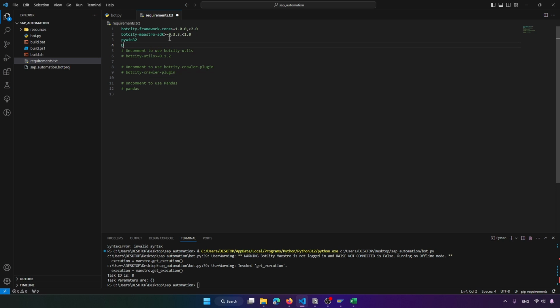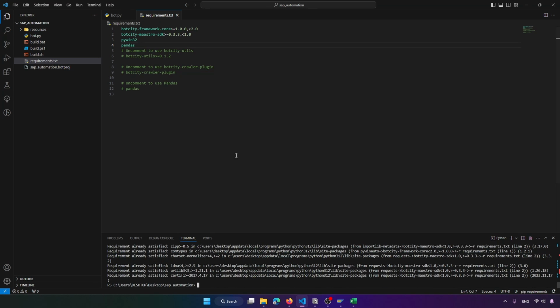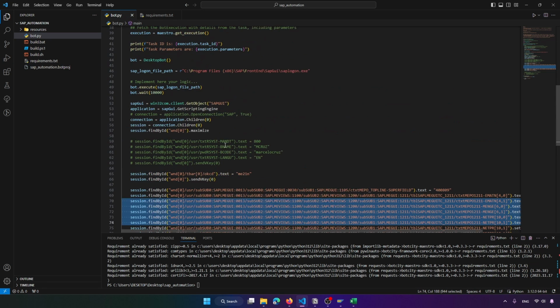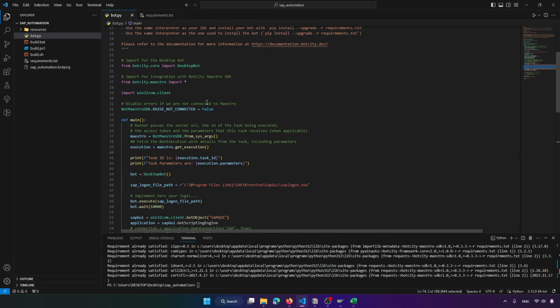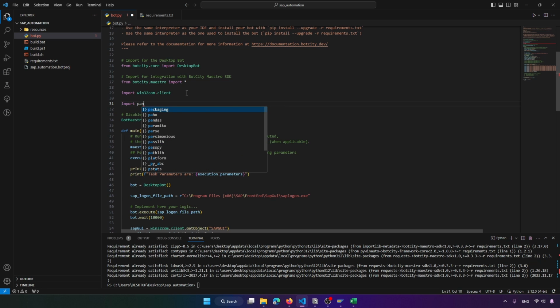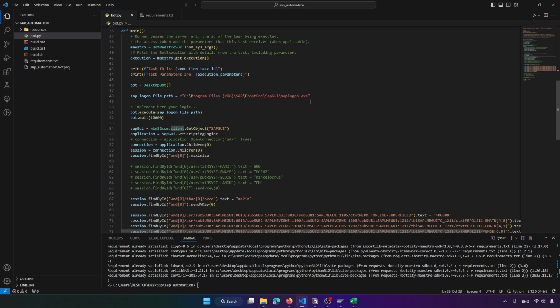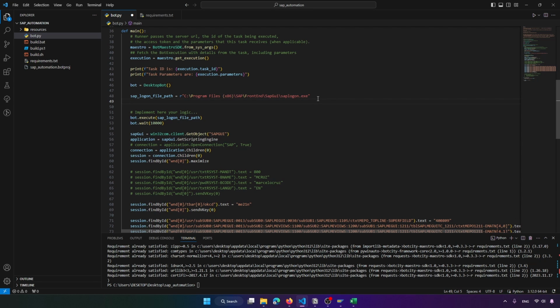So here on the requirements, let's enter here pandas, and let's run a command to install the dependencies. So now let's import pandas on our bot. So now here, let's create a variable that will store the path to the Excel file.